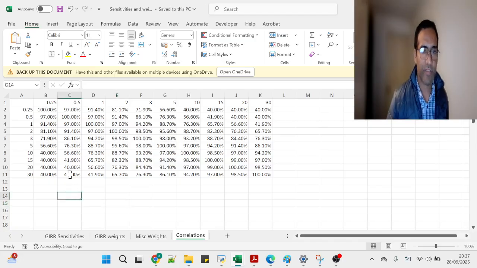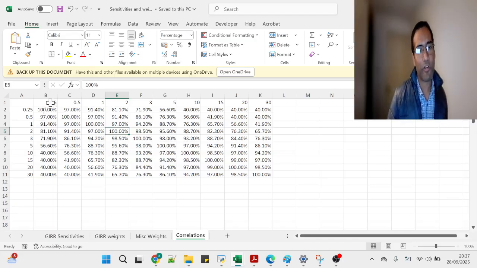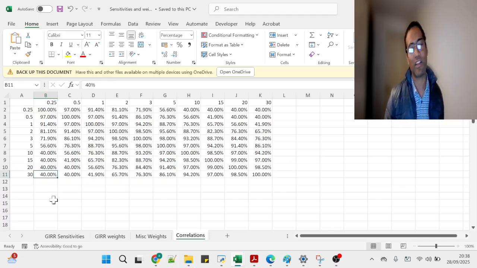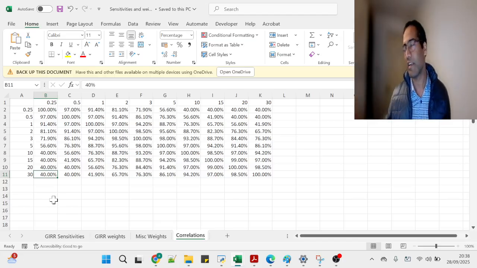Then the correlations between tenors. So these are between tenors. As you can see the diagonal, 100%, 100%, 100%. Yes, obviously if you are seeking the correlation of 5 years versus 5 years, it is 100%. But you can see that for quarterly maturity bonds to the 30-year maturity it is 40%. Very little correlation between these two tenors. That also means that the quarterly rate versus the 30-year rate, they move with very little correlation between them.